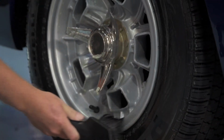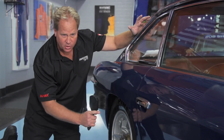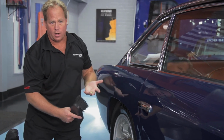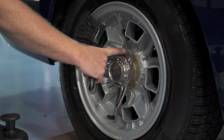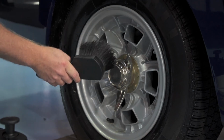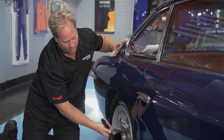Now, this wheel is what they call a component wheel. So the wheel itself, the rim, is base coat, clear coat, so kind of like paint on a new car. It's a clear coat system. This is a nickel finish, and then this is cadmium plated. So we've actually got 3 different surfaces going on here, and again, this is where the Multi-Star shines because it's safe on anything.